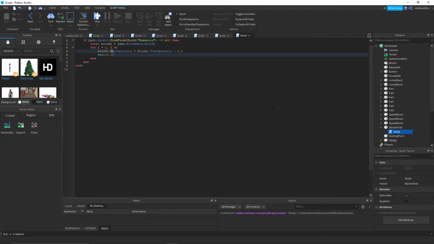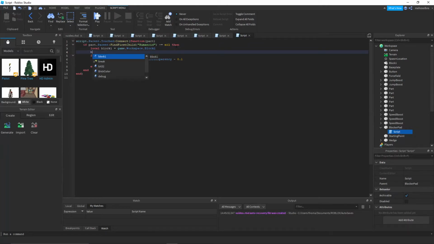And then, actually, before this area, we should put block1.CanCollide equals true. That way, things can collide with it. So now that we've done that, we're going to put a wait, and you're going to put how long you want the block to stay there when someone hits it.